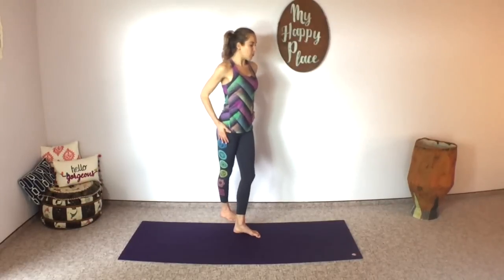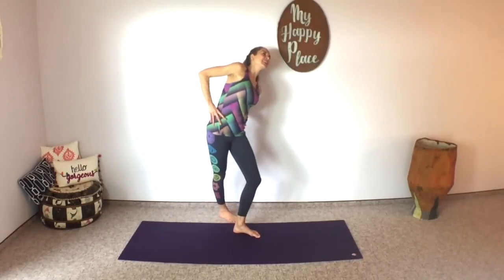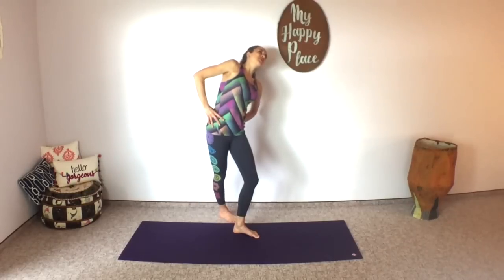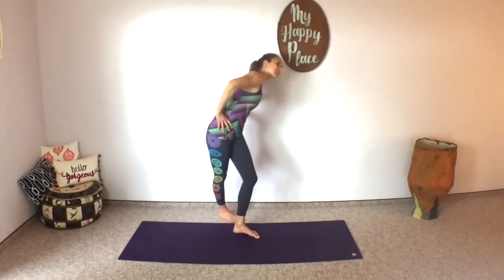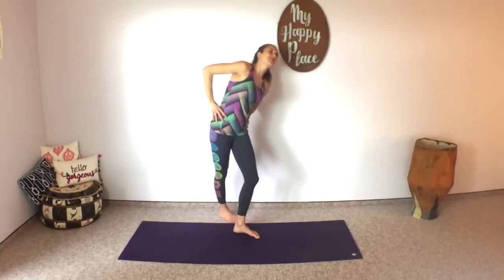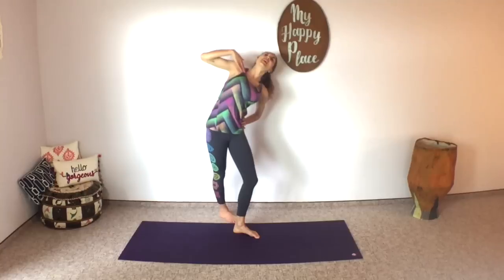So the same side leg we were just stretching, wrap it behind and lean away from that leg. So feel that you're doing a straight side bend. Try not to lean forward. You're going straight to the side. Heart and chest are open.